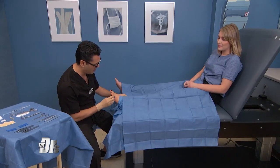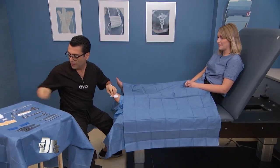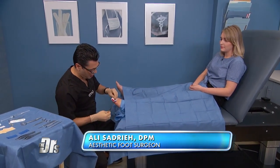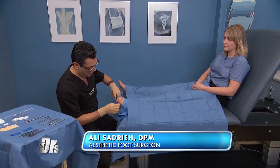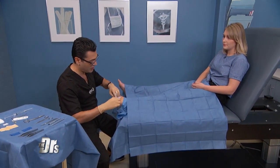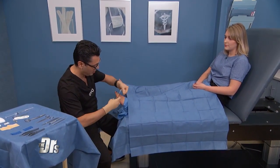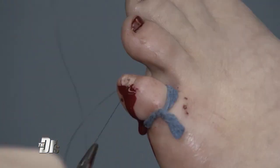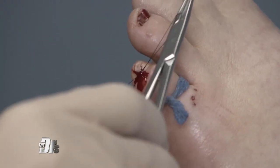So let's do a few stitches — one or two. Dr. Sadre, do you worry about infection, given where it is on the foot and the slow circulation in that area? We sterilized the foot before the procedure, so she's not getting an infection from our procedure itself. We're going to use a silver dressing on top of it, so it prevents any kind of bacterial growth. She shouldn't get an infection. We're going to see her about a week after for a dressing change, and that way we'll stop any kind of bacterial process in the area.